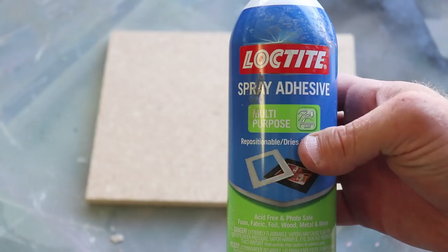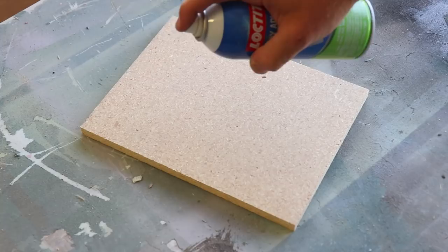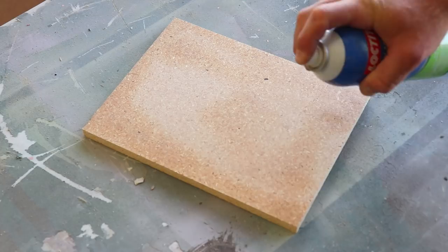So what I've got here is just Loctite spray adhesive. There's all kinds out there. I've used several. This Loctite's been okay. It's not my favorite. If you guys have a brand out there that you really love, I'd love to see what you guys are using and see if it works good for me.